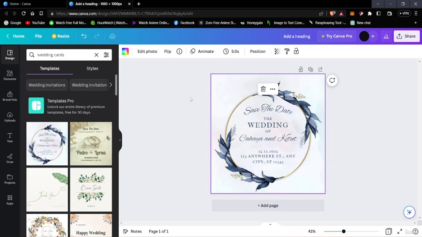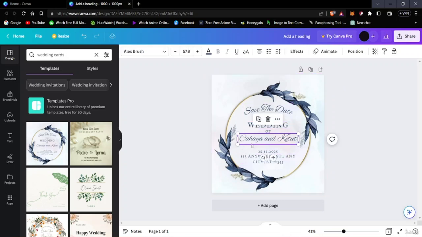Now, since we're going to edit this wedding card and we're going to make it into our own wedding card, right? So it says here we can actually change every single aspect of this wedding card. Okay, so you can see every single text, it can be edited for our pleasure. Okay, so here is the names, so we can actually change the names of these persons. So I'm going to change it to Steve and Jenny. All right, the wedding of Steve and Jenny.